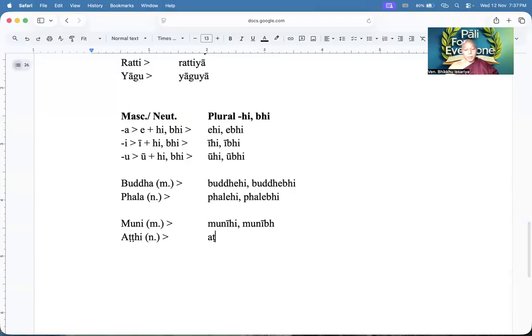So it becomes Ī, that is Aṭṭhīhi, Aṭṭhībi, see? And then U for masculine is Garu.